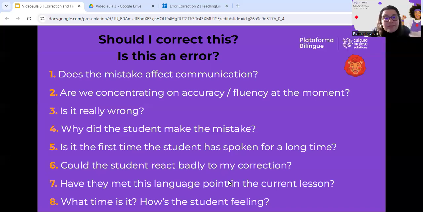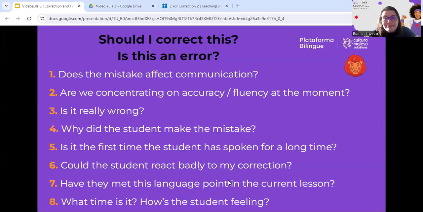And how are they feeling? Let's say they're not feeling well. You see them and they're clearly upset. And then you ask them, "Are you okay?" Or "How are you?" And then they say, "I'm no fine." Do you need to correct them by saying, "Oh, I'm not fine"? Is this the moment to do so? What I'm saying is, we need to consider who our students are, first of all, and then we decide to intervene.